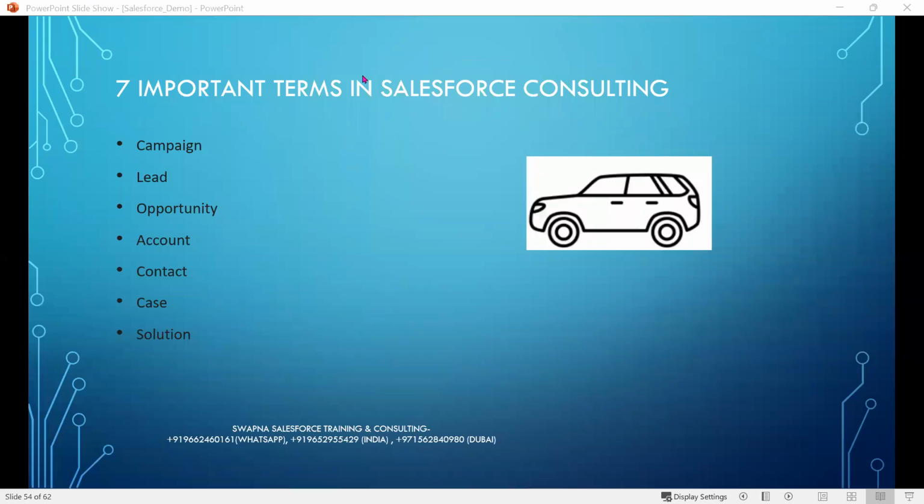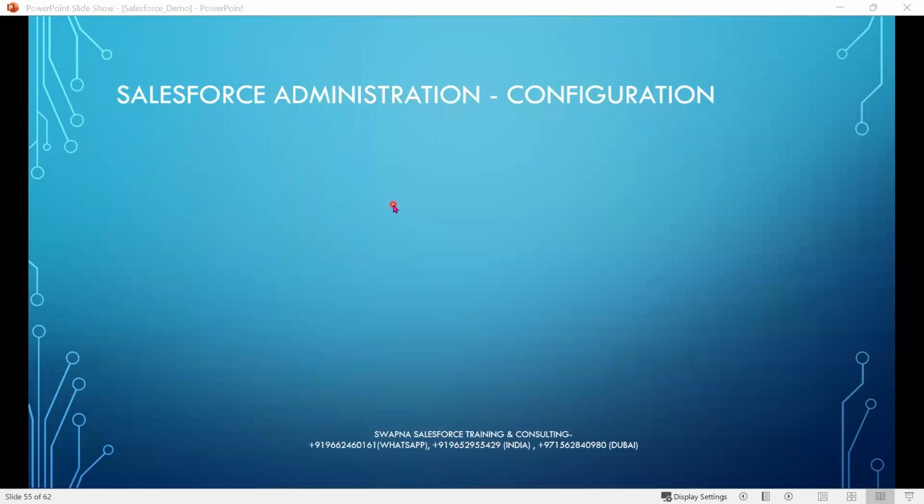Now, consulting, we are clear. Let's see the administration. I'll just go through one user story, administration. We'll see how to do this based on the user story. When any organization purchases Salesforce, this is a basic thing: any organization purchases a license from Salesforce, and they provide a Salesforce CRM to the organization. As an admin and a developer, we have to customize the application, right?